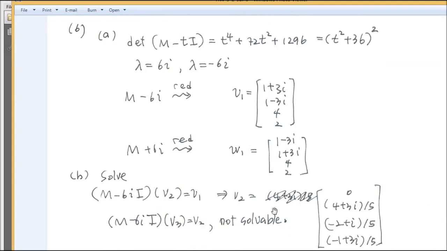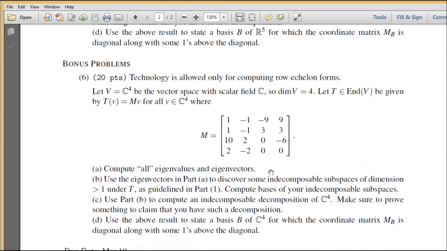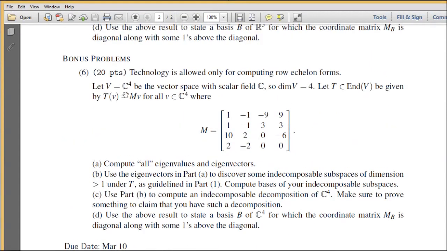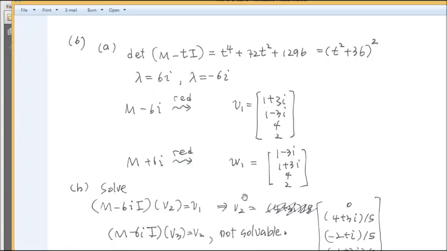Next problem, we do exactly the same thing in number 6, smaller size but over the complex numbers. So if you try that, the determinant, the characteristic polynomial looks like this, and it's not too bad. It's of quadratic type, composed like this. It doesn't factor any further over the reals, but it factors over the complex numbers. So if you factor that, it's 6i and -6i.